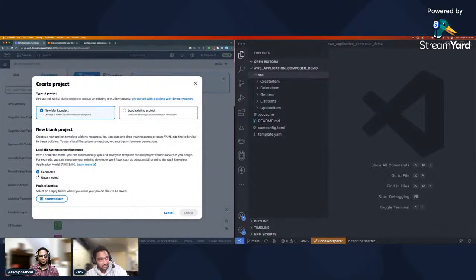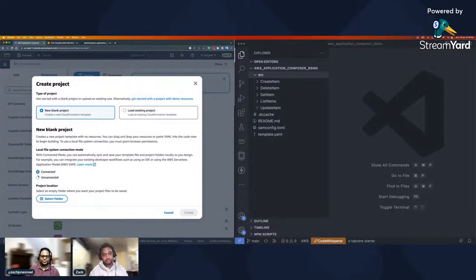This is really important. I really love this feature, which is connected and unconnected mode. Connected means you can connect one of your local folders on your local machine, which I'm going to do right now, and whatever changes I make here, it's going to save into that folder.